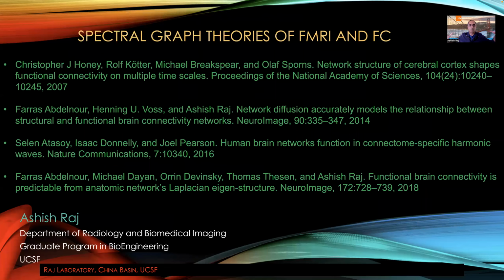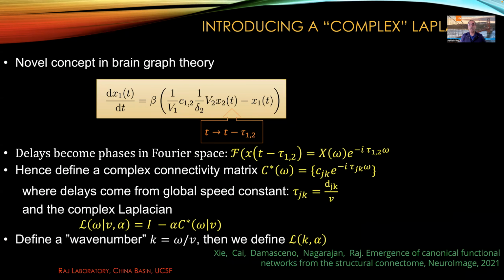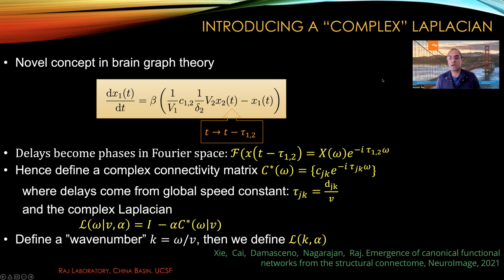So all of this combines to become what I call a spectral graph theory of functional MRI and functional connectivity. And I'm noting here some of the papers for the students in the audience who would like to pursue this aspect. This is an exploding field, but some of these earlier papers might be a really good starting point. So what new has happened in the last few years? The first thing I want to point out is that the Laplacian eigenmodes are great, but the Laplacian itself can benefit from more richer tunability.